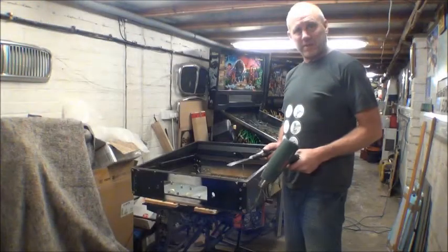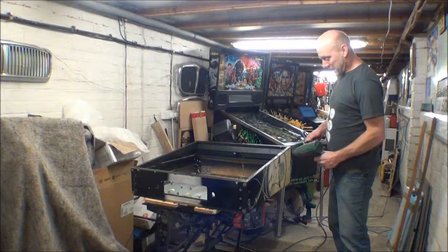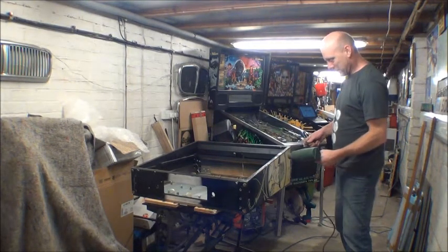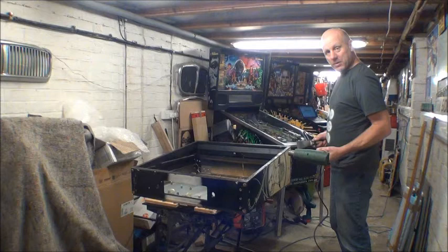Okay, so the method I prefer for taking these decals off, the old ones, is just a heat gun and a scraper. Basically, I put the heat on and then scrape towards it, so you're constantly heating up an area, so you're bubbling it up, and you can just keep a rhythm going with it, because with the main box, there's quite a lot to do. So let's see how we get on.